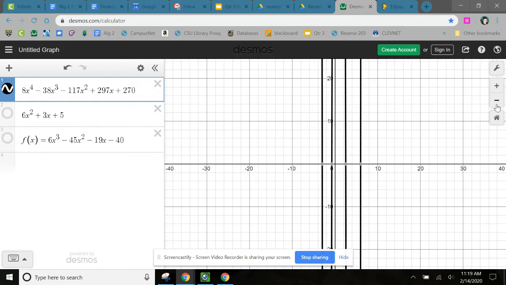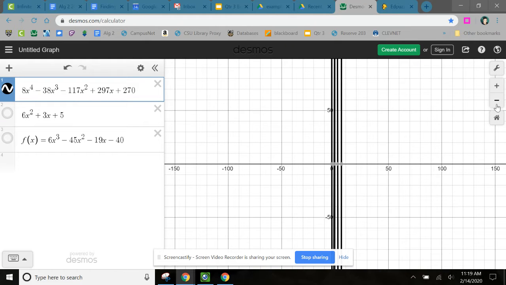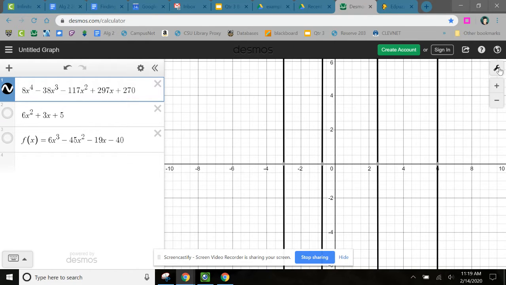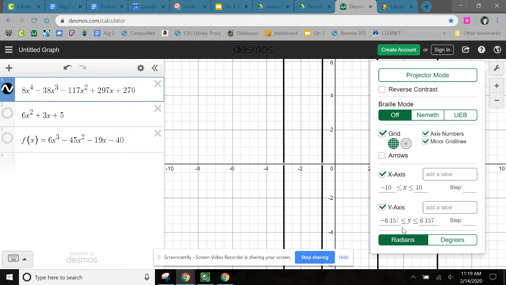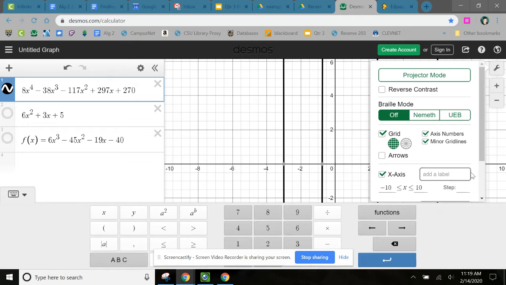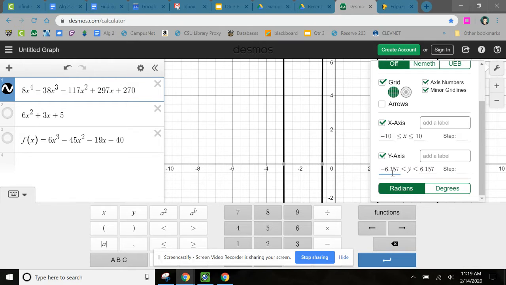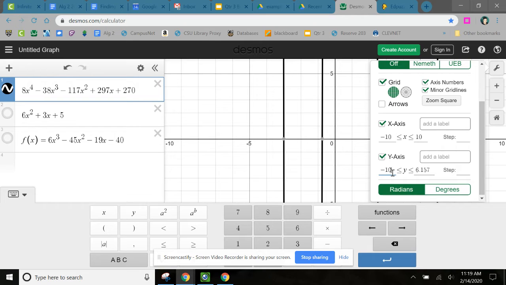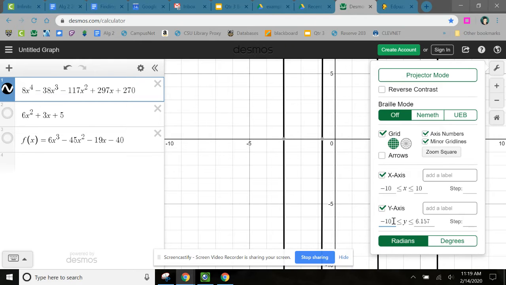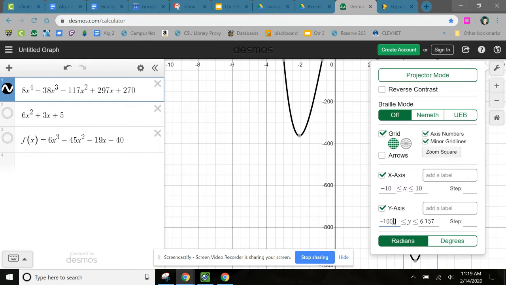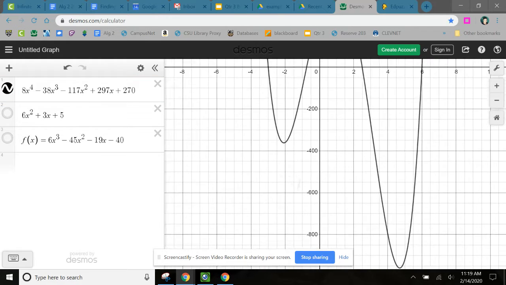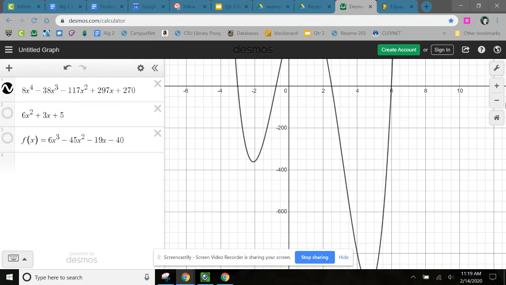You notice if I just zoom out, that doesn't actually help me see a shape. So that's why we recommend going into the wrench and then changing the y-axis. I like to just go in here and maybe start at like a -10. Okay, I still can't see it. Get rid of that. So I'm going to add a 0. Still can't see it. I'm going to add another 0. So now I'm at 1,000. Okay, so I can start to see it over here, but not really necessarily the top.